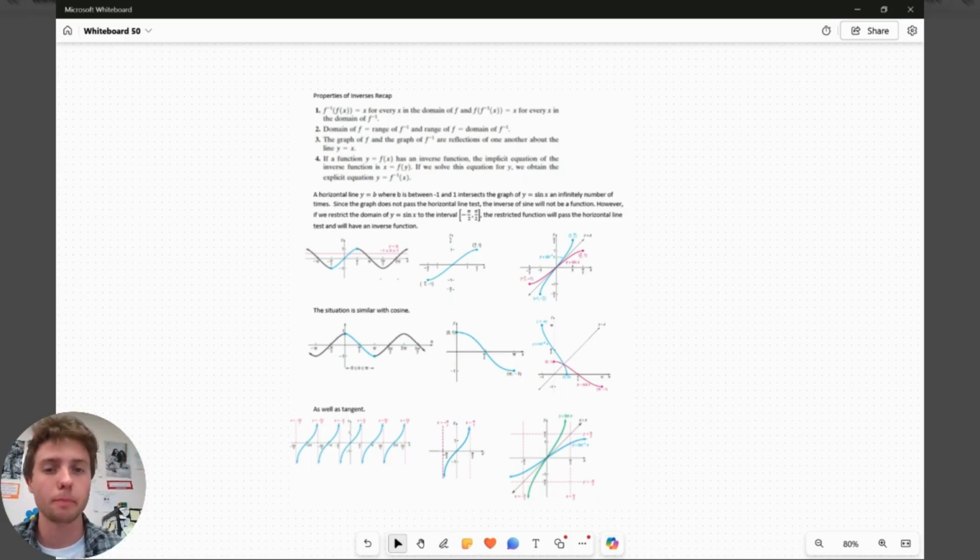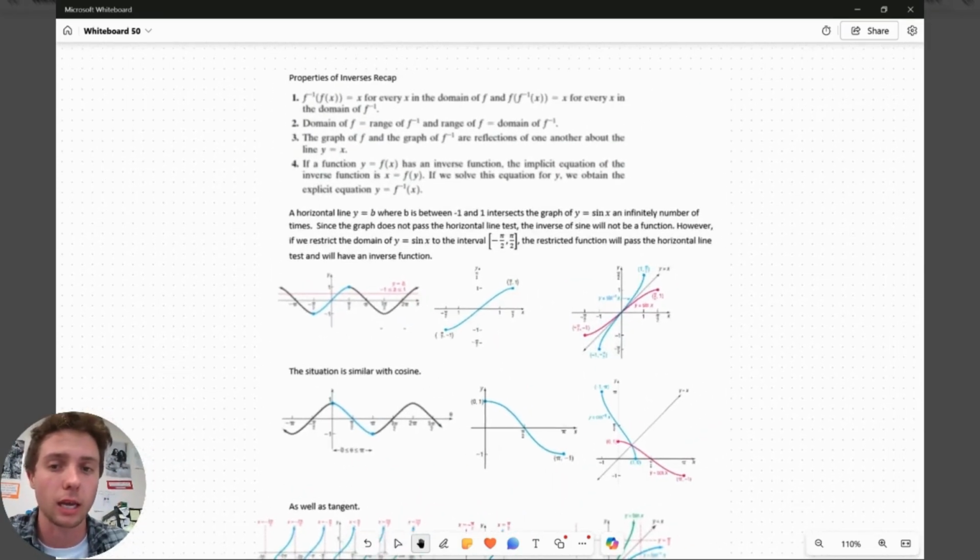This is all about inverse trig functions. This is one thing where a lot of people's brains start to get a little bit twisted, a little bit tangled as they're going through these problems, because the thought process is a little bit weirder. So we're going to start to break this stuff down and really start to understand it.